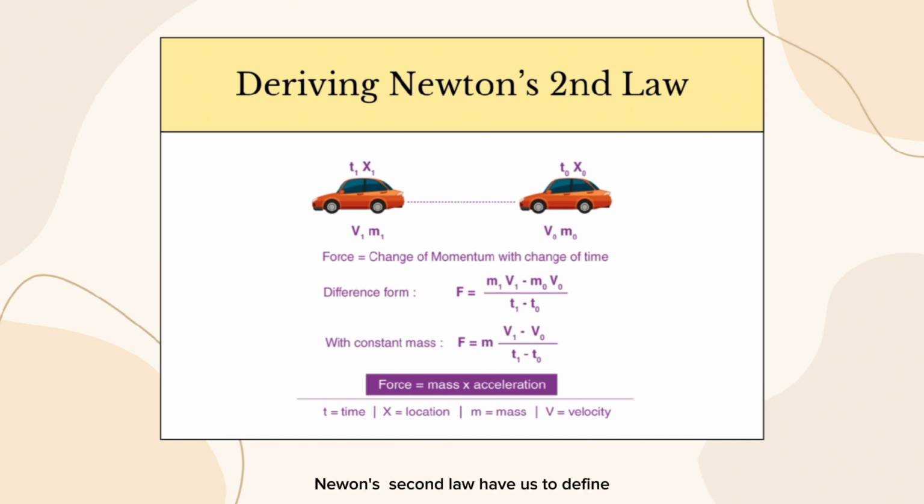Newton's second law helps us to determine the new values of m1 and v1 if we know the value of the acting force. Taking the difference between point 1 and point 0, we get an equation for the force acting on the car as follows. Next, for constant mass, Newton's second law can be equated as follows. We know the acceleration is defined as the change in velocity divided by the change in time.